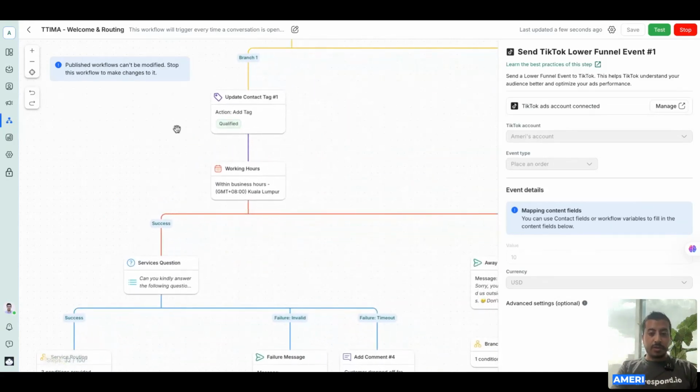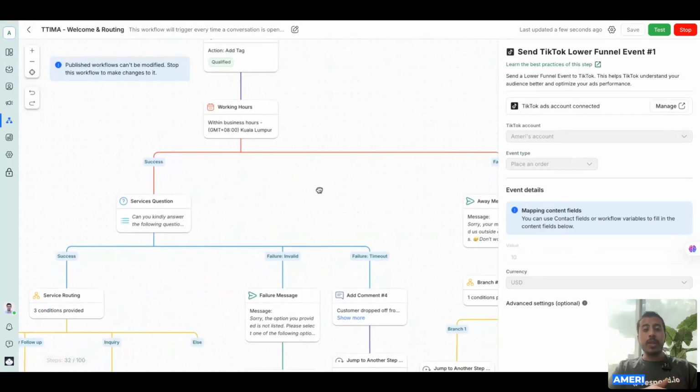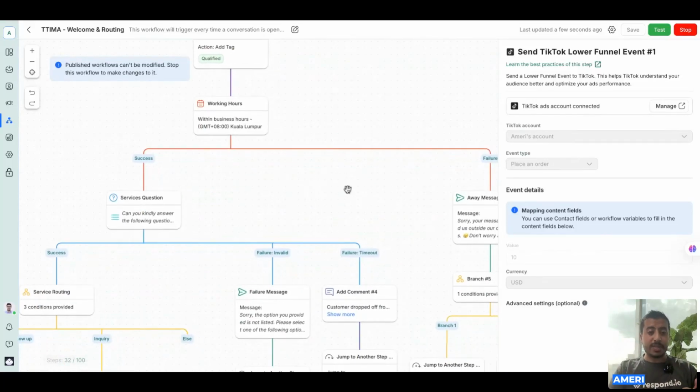And then third, what you can do is routing based on working hours. Of course, if someone is messaging you at 9 p.m. or 10 p.m. while you're already at home, you don't want to leave them without any response because they might lose interest, but you also don't want to jeopardize your time by answering them. So using workflows, you can set expectations using an away message, and before assigning them, you can answer a couple of their questions using AI, and then pass them through to assignment once an agent is available during working hours.